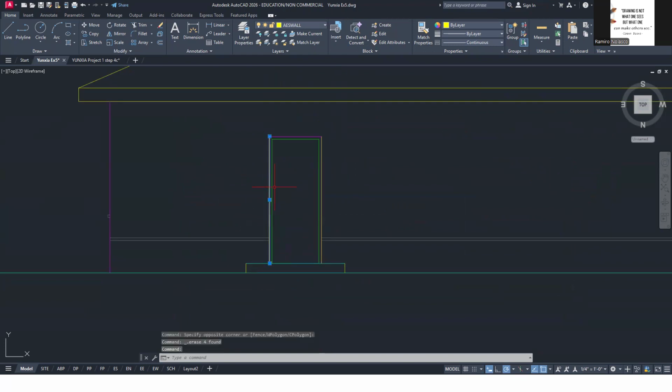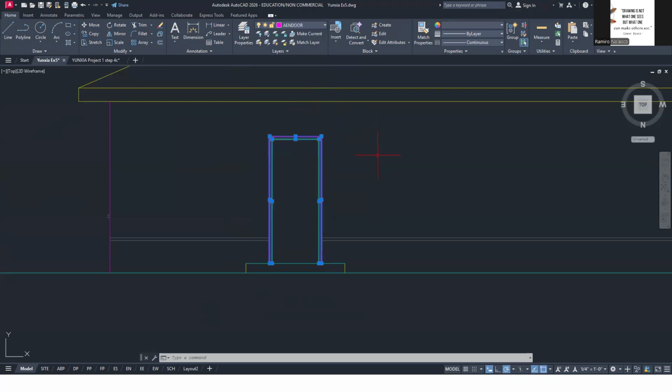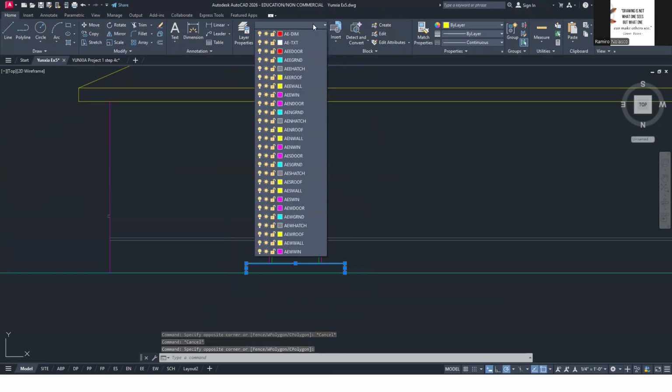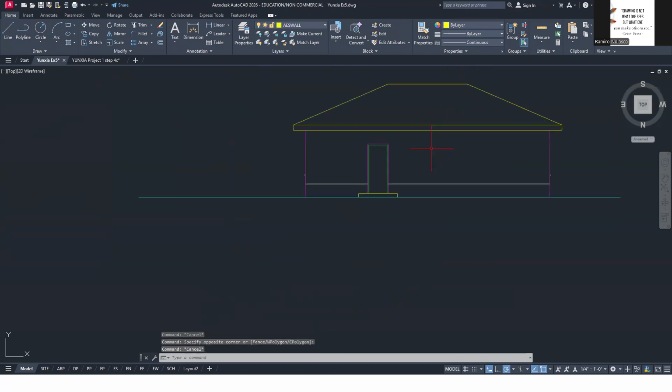This one should be magenta. So this one should belong to the door layer. AEN door. Do I have one? AEN door. Here we go. And then this one will belong to the AEN wall layer. What color? I think yellow is okay.